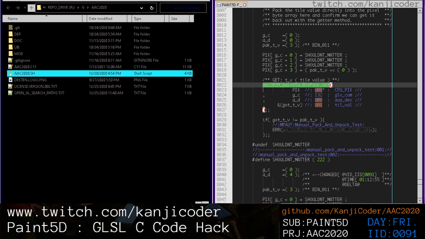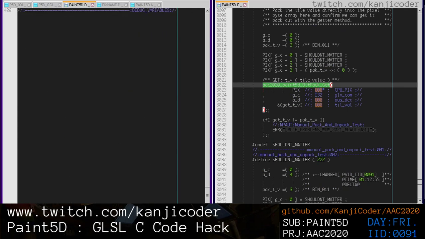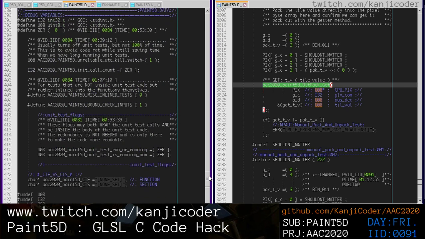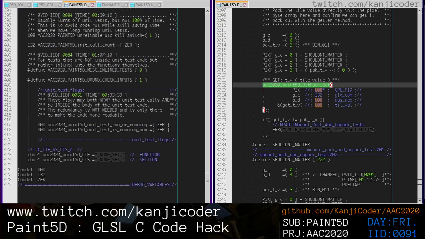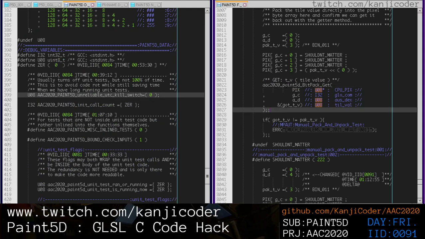So before we fix this up, we're going to have to go into our PAINT5D data file, and where we turned off those tests, we're going to have to turn them back on. Our unreliable kill switch for turning off the test, we're going to deactivate that. Because we're going to need to rerun these tests.